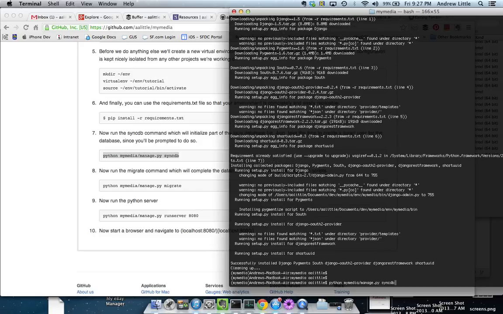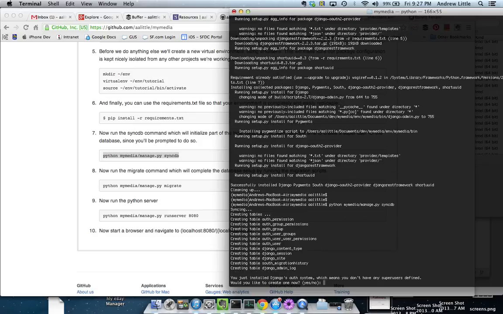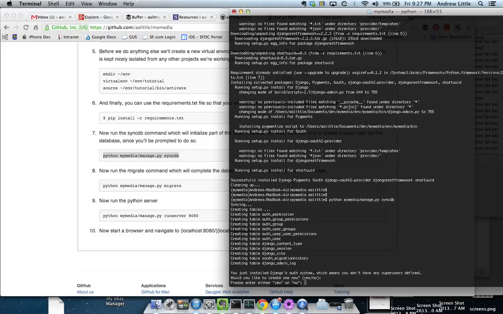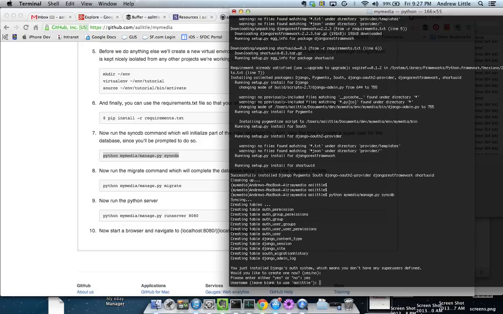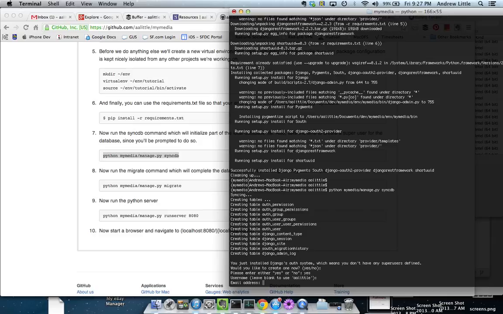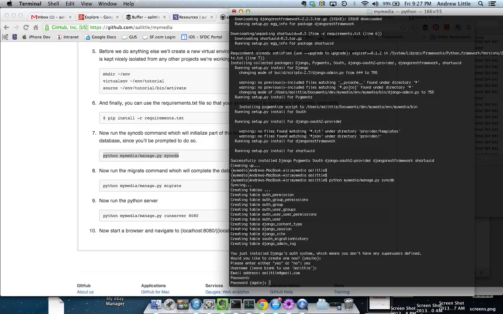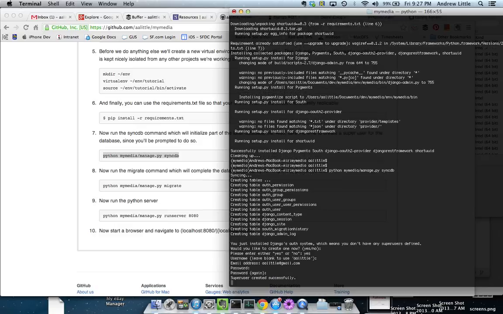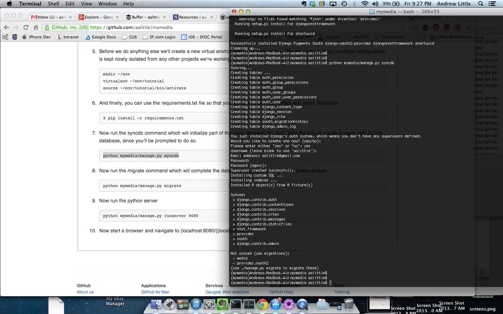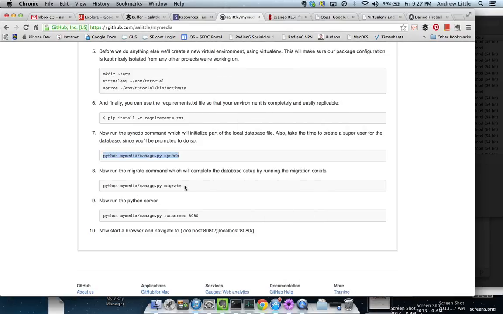Next up, again, is that syncdb call, and that's going to actually create some of the basic tables, get you set up and going, and then it's going to ask you to create a user, so you should probably do that. So I'll say yes, I want to do that, and I want to accept the default username, AA little, and then I'll enter in my email address. Okay, and then a password for the user. Confirm the password, and now you're good to go, and you have a base user in the database.